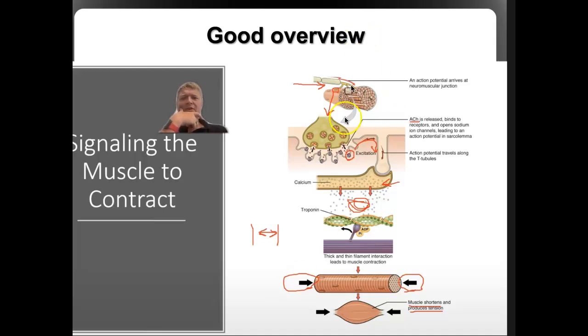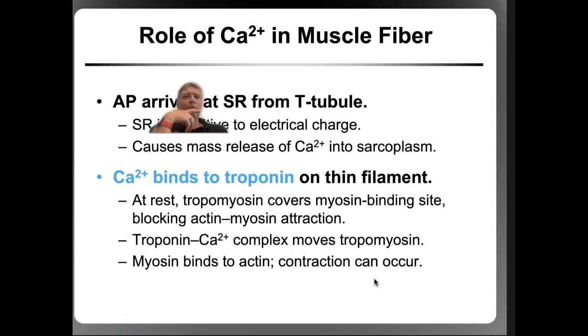And there's a fancy version of the whole thing that I kind of like. All the way from the action potential, it's the same basic concept, just being said again. So the role of calcium in a muscle fiber is this: the action potential arrives at the T-tubule, makes an electrical charge, and releases calcium. Calcium binds to troponin to get tropomyosin out of the way, and that allows the actin and myosin to then bind and cause contraction. So we're saying this a bunch of ways here.